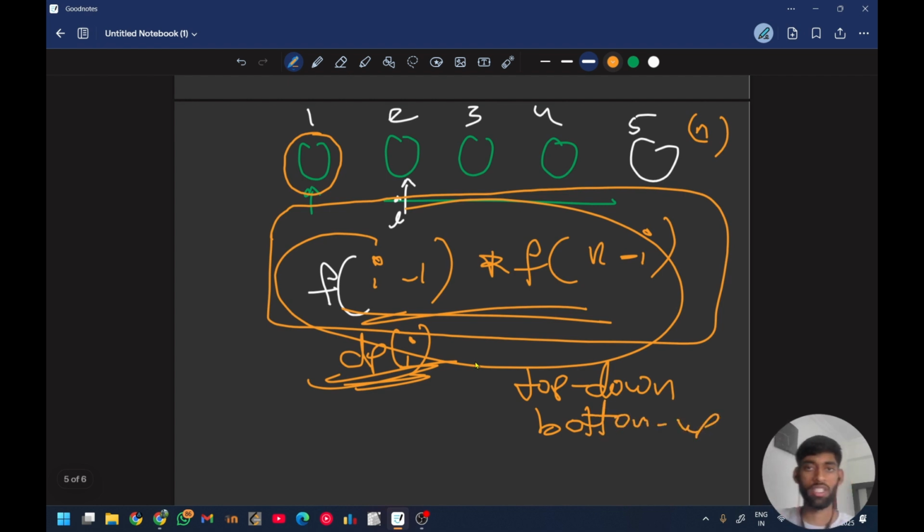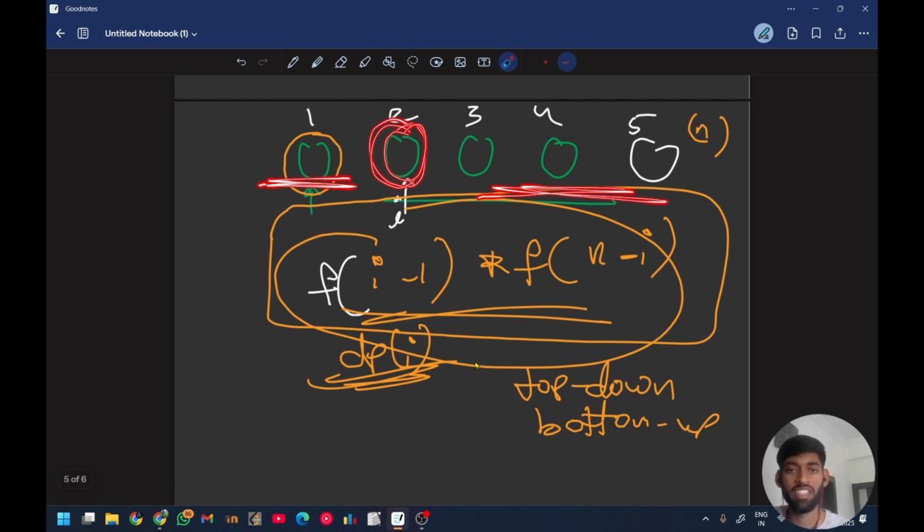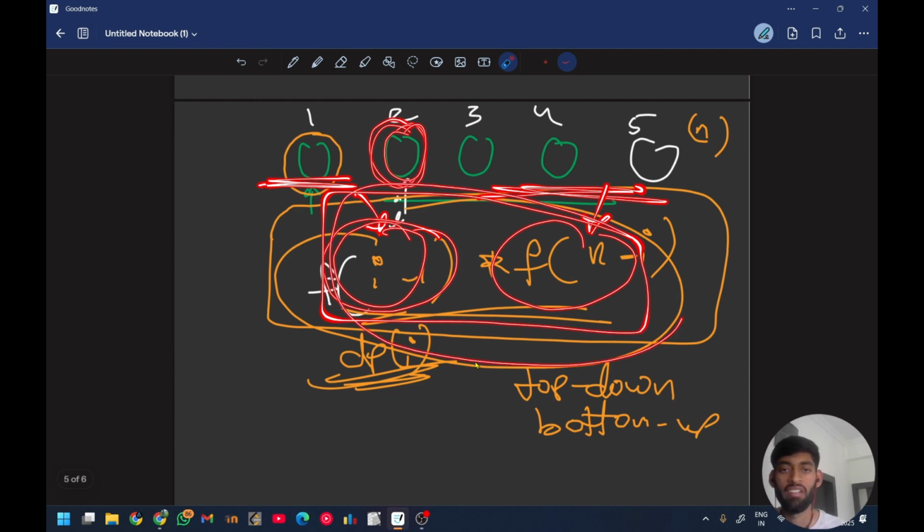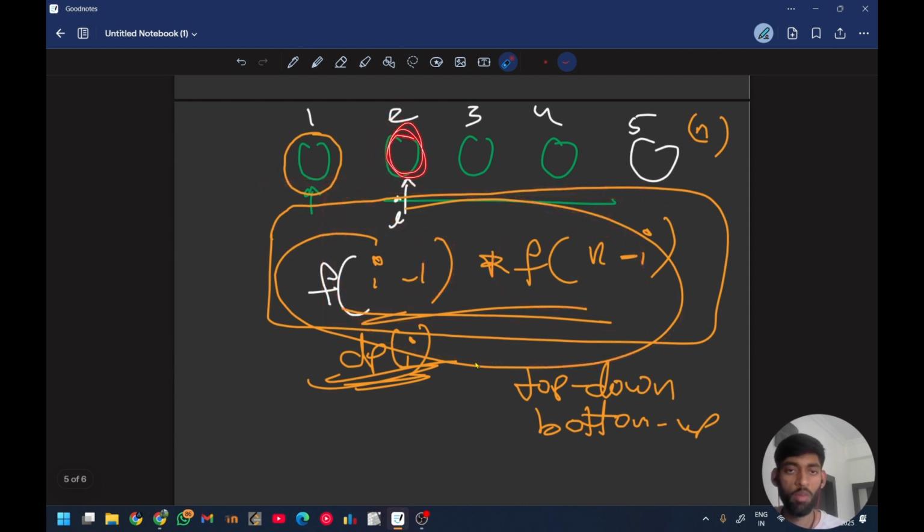So I hope the approach is clear to you. Let me quickly recap the intuition that we have got. Keeping this as a root node, I will be exploring how many left entries are possible and how many right entries are possible. Right entries will be n minus i and left will be i minus 1. And at last, I will take the product of these two and I will get, by keeping 2 as a root node, how many total unique BSTs are possible, and we will memoize it in dp of i.